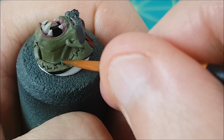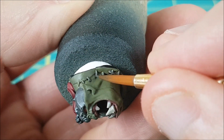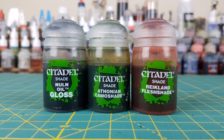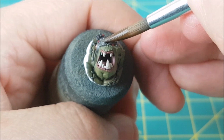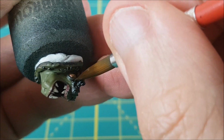For the last of the base colors, I'm just painting these stitches with the same metal color that I used for the metal cap. Next, I'm going to apply some washes. I'm starting off with Nuln Oil Gloss, and this is going over the entire cap, including the cables on the top of the head and the red eye.